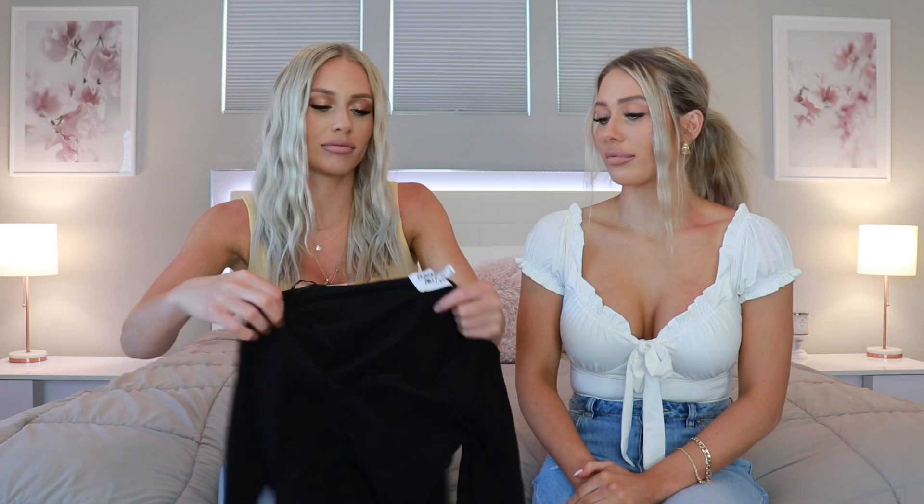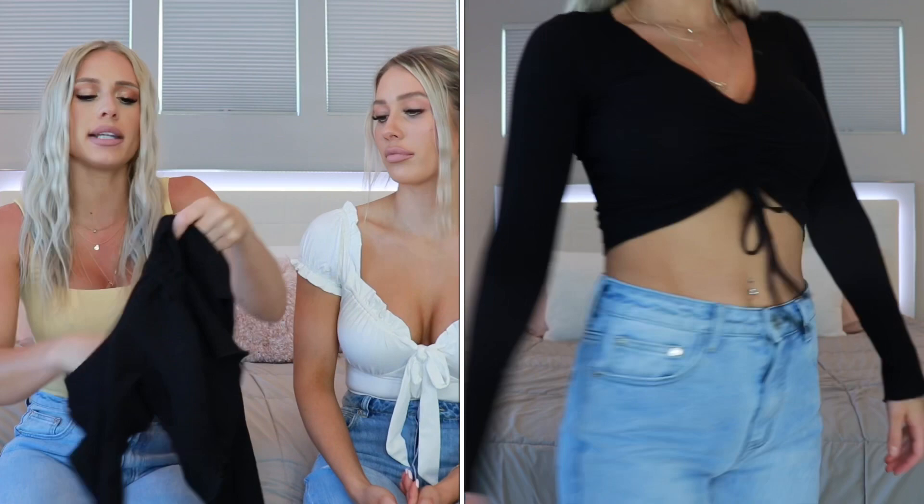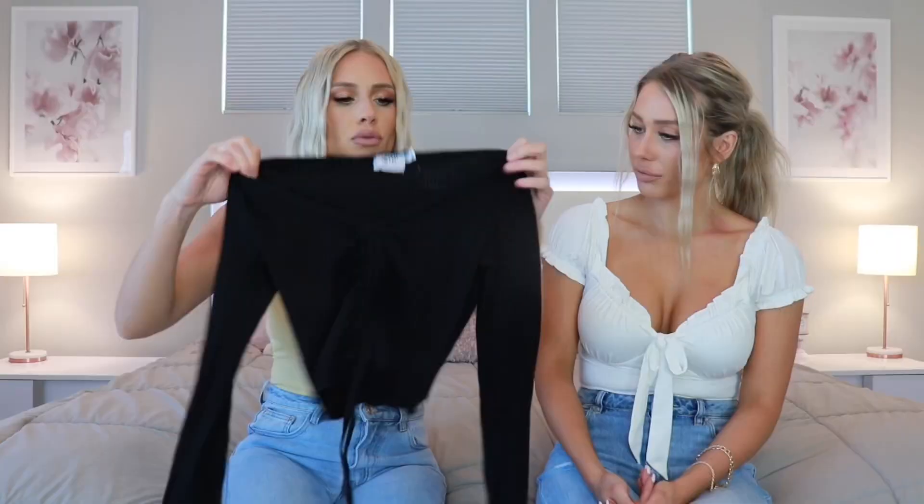This is the only black item I got — a pretty basic black long sleeve ribbed crop top with ruching down the middle. Ruching is really in right now and it is flattering — it adds a little something to your top. This is definitely my style and I got this in a size six. I also got this black oversized basic t-shirt — you can't go wrong with it and it's a really nice material.